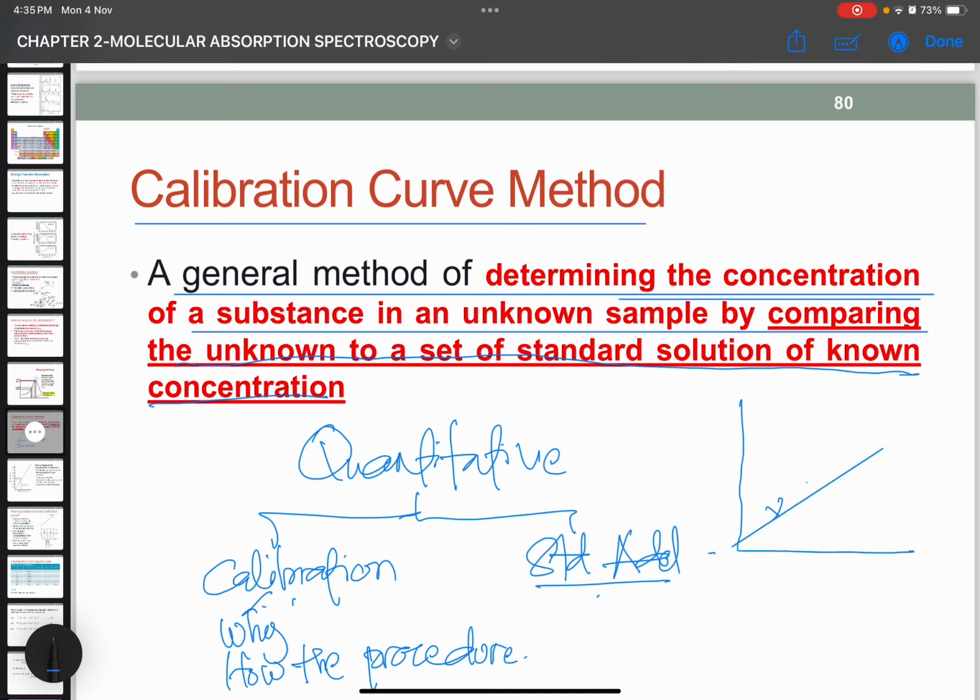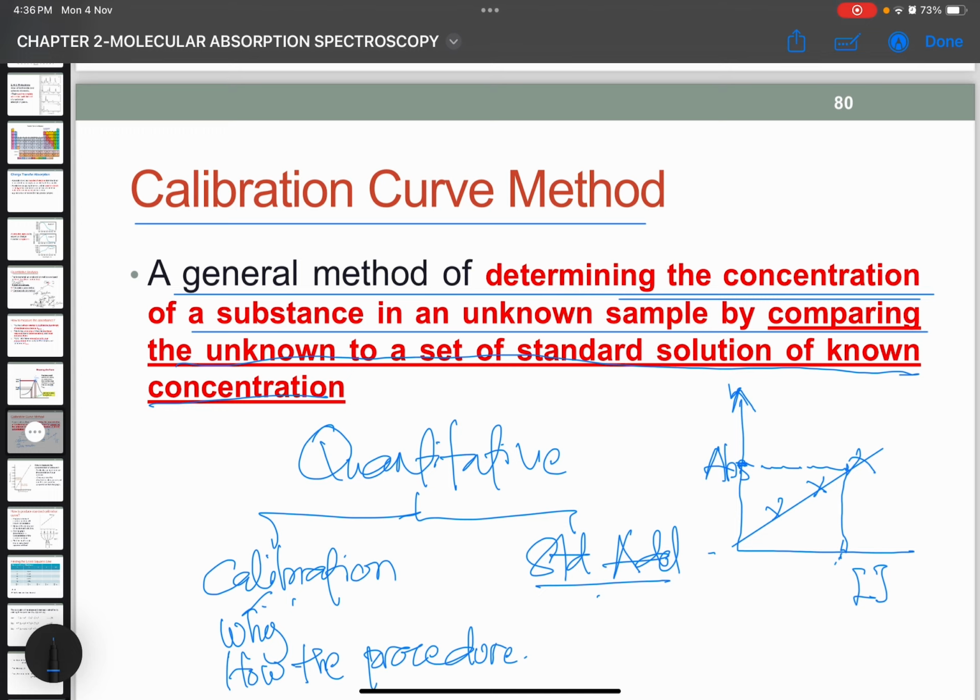Kan, you prepare standards 5, 10, 15, 20 kan, ataupun 5, 10, 15 kan. Okay, so ambil satu unknown tu, instrument akan bagi absorbance. Okay, so katakanlah kalau absorbance dekat sini, so you tahulah what is the concentration here. Absorbance, it is still the same lah. Sorry, saya tak lukis. It is a graph of absorbance versus concentration.